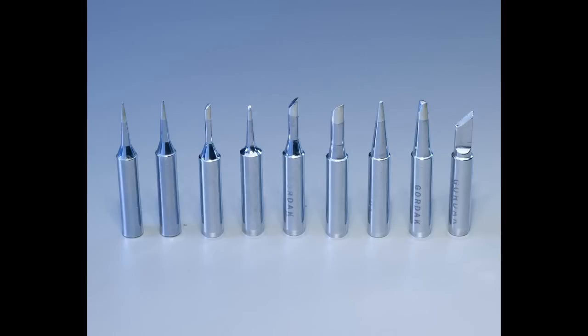Like I said, the tips are of very high quality. It's the same tips that Hakko uses with theirs, so you don't have to worry about those. And as far as I can tell, the soldering iron itself is the same kind of soldering iron Hakko uses. It has the same connector and everything. It just has X-TRONIC's name on it.